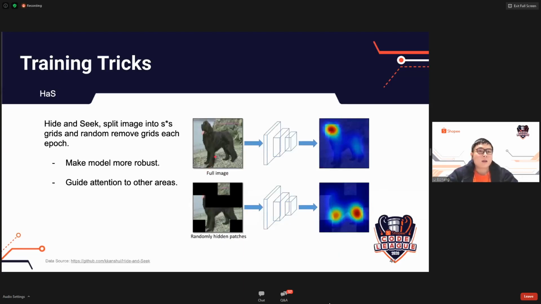So the HaS, which is hide-and-seek, splits the image into x by x grids and randomly removes the grids in each epoch. So it's much similar to the cutout. And here you can see after removing some parts of the image, the attention starts to shift to other parts of the image, which is also an important feature we cannot capture from the original image.